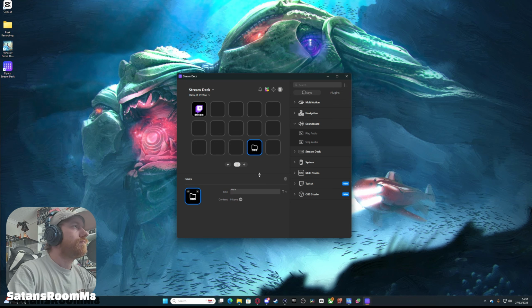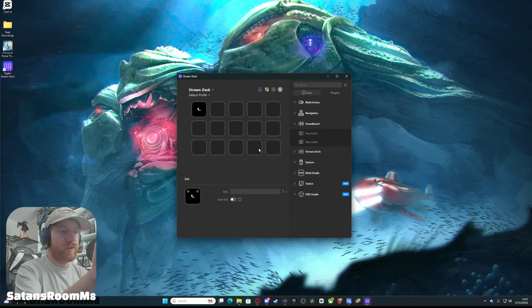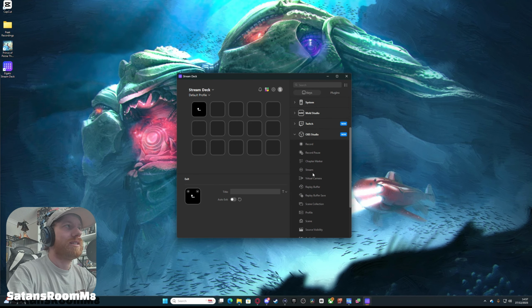So bang. Make sure when you're clicking the enter, click out of the text, hit your button and hit enter. That'll return, and that will pop you into that profile, that folder. And then once you've installed your OBS, bang, and it's the same thing.